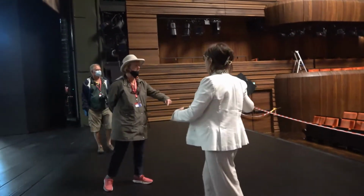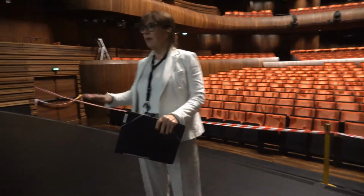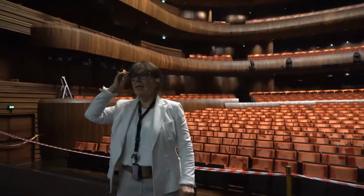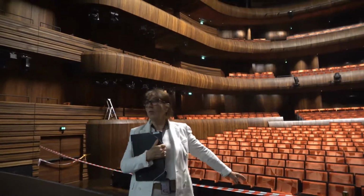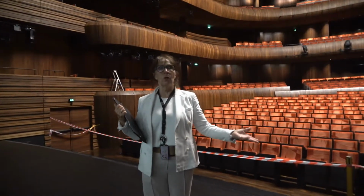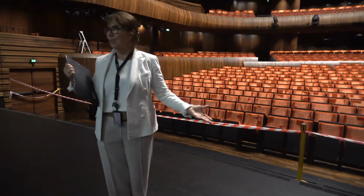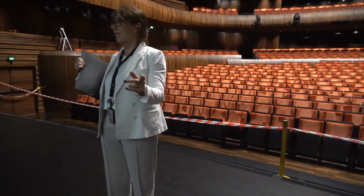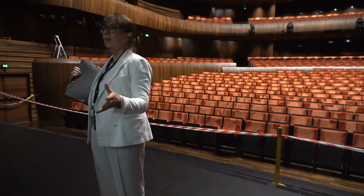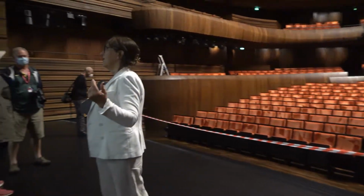Oh. Yeah. The sound of the drill. Standing on the orchestra now. Yeah, this is going down. It's very flexible. It can be a part of the stage, as you see now, and it can be a part of the auditorium. So when we have concerts, other kinds of music that we are amplifying, we can have rock concerts, popular concerts, jazz concerts, accordion concerts. You name it. Because this is a place where everybody shall meet their music once in a while during the year. That's new with the new house.